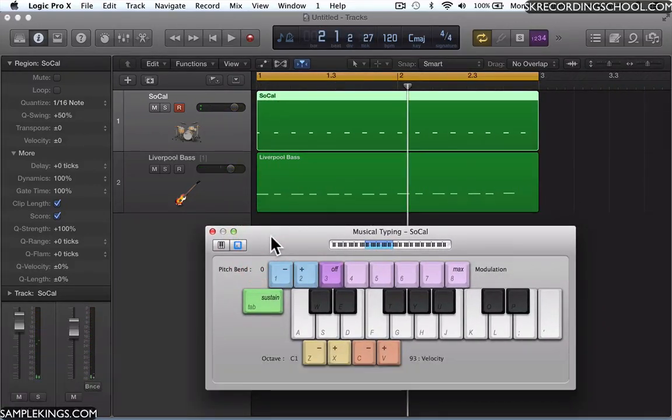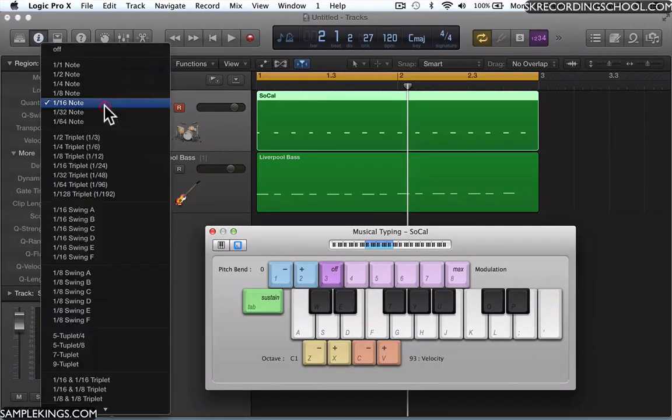Okay, so we're good. What we can also do here, if I go to quantize value, is select something. You'll notice further down we have other quantized values that we can select, including swing. Swing is a way to give the music more of that human feel, how humans swing the beat and make it fall in line while playing with the other instruments. The most important lock in most music is the drums and the bass.